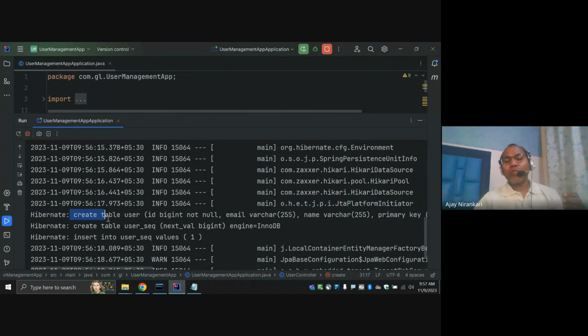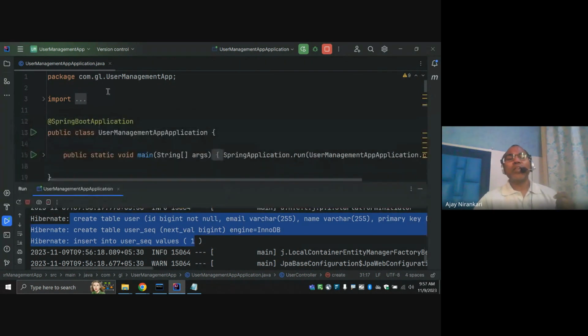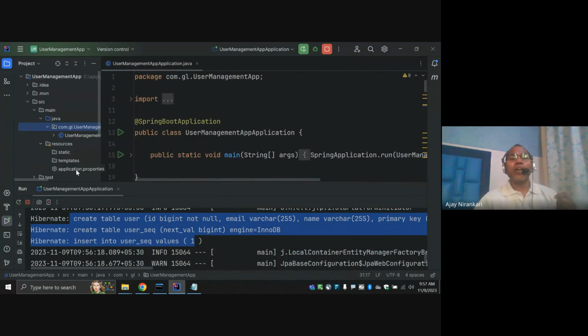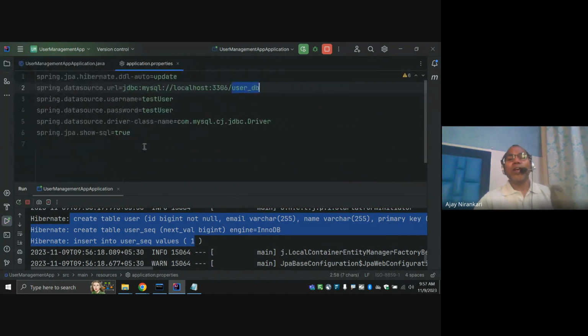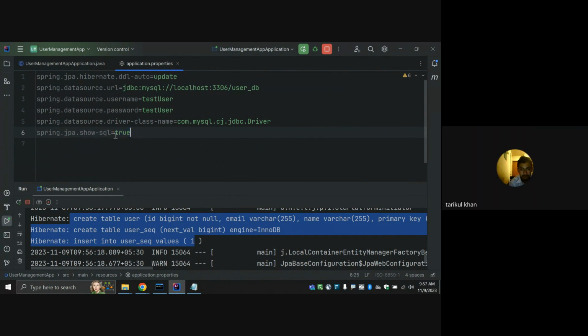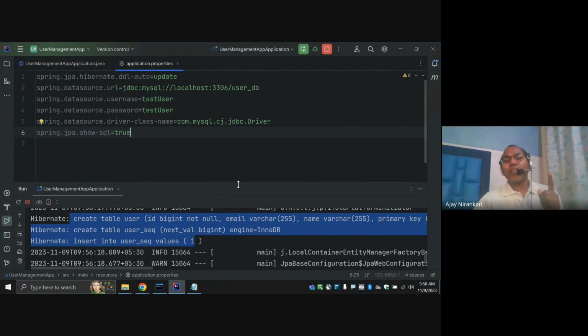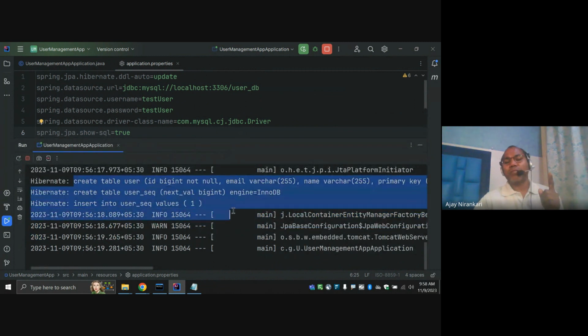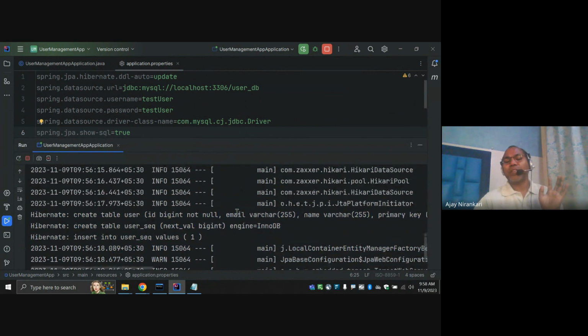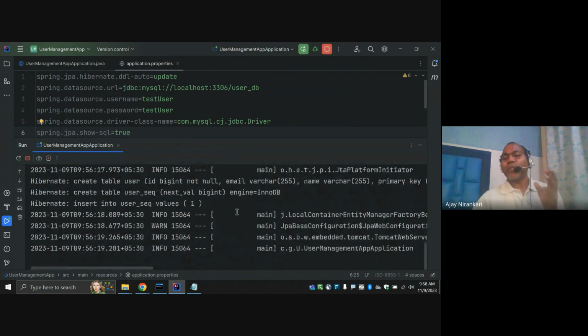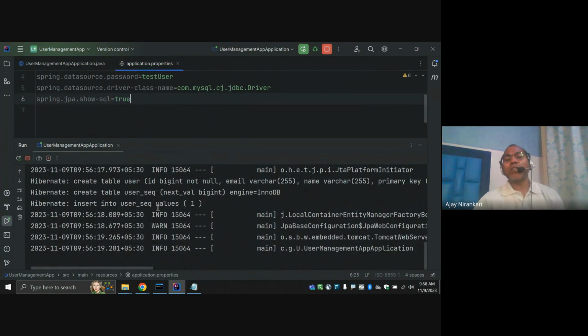Why was this query printed? Because in my application property we have given show SQL true. If you did not write this command, you would not get this output. For development purposes we set this to true, but in production it is always false, because someone has to write to the log, and it takes some time, some nanoseconds or milliseconds, to write the data.